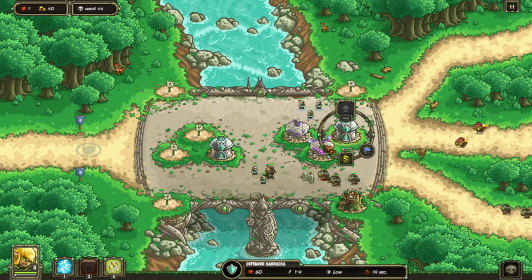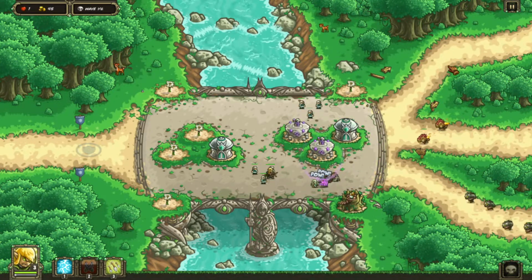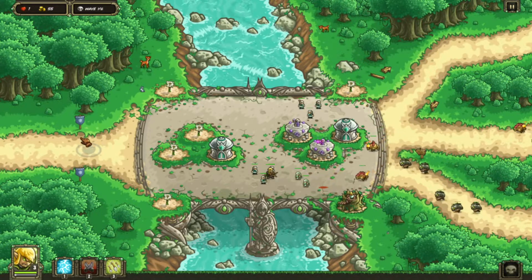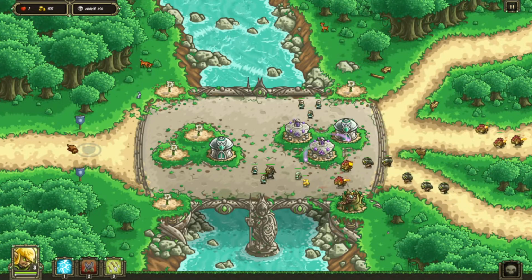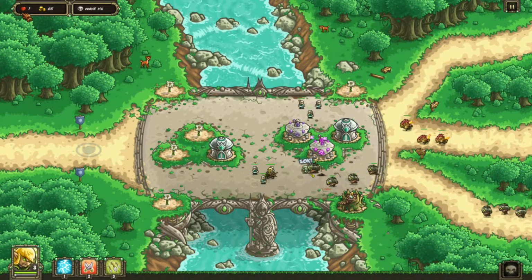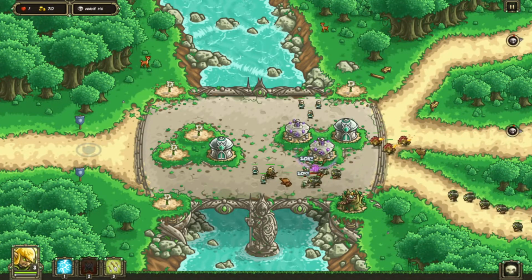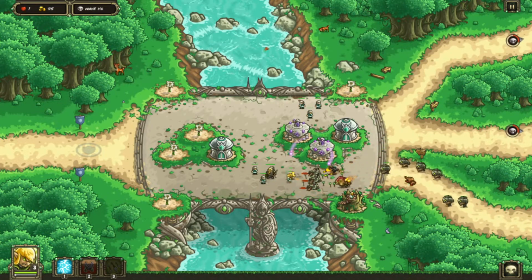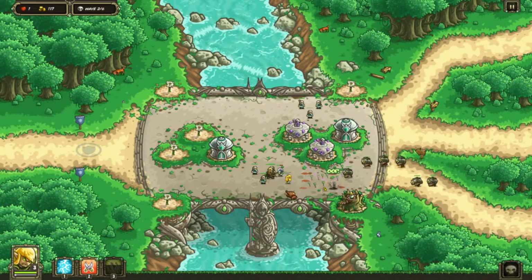And so each level, it'll have a gate here. This gate with the little blue things. The blue banners, I guess. If they get past that, you lose a life, which is up here in the corner. So you don't want that to happen. Now, this is just a bonus challenge that I'm doing. It's called the Heroic Challenge.